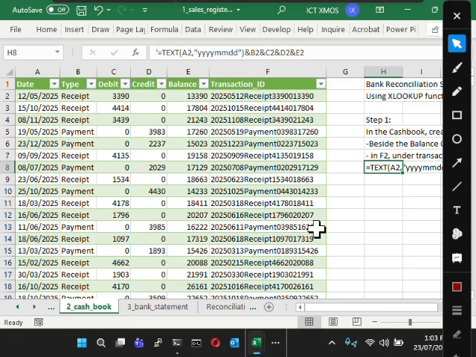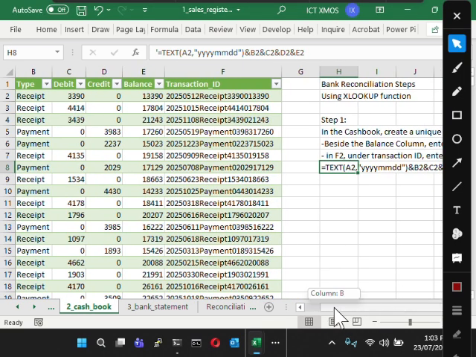So we have done it for cash. Now we're going to do the same for the bank statement. So you go to your bank statement and do the same. All you simply need to do is create the unique ID and copy the formula underneath it.